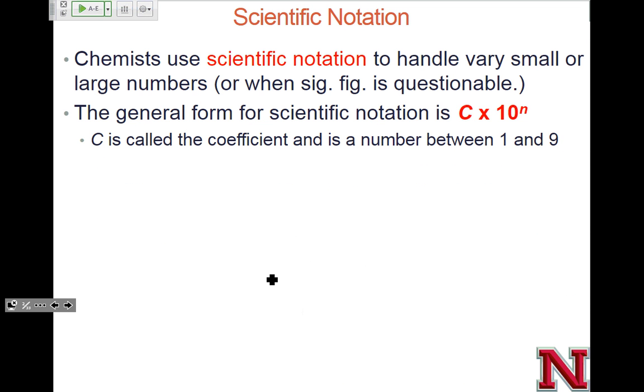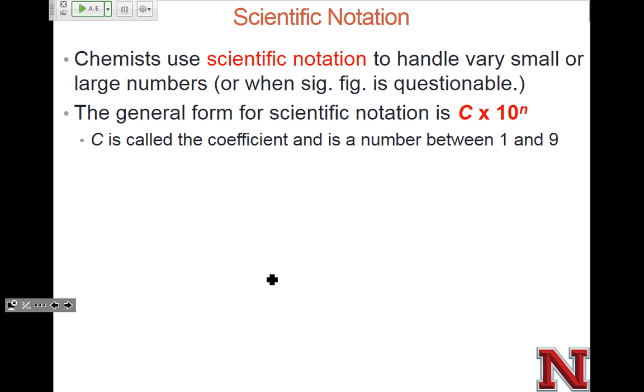We've talked about using scientific notation for a couple of reasons. One reason is for significant figures, it's a lot more clear. And another reason is going to be important as we go on and we start looking at some actual chemistry, because right now we've just been looking at general information that'll help us out when we start talking about chemistry, especially when we start looking at moles and atoms. It's going to be really small numbers or really big numbers that we'll be working with. So scientific notation is really useful for that as well. Because seeing 6 zeros in a row can get confusing. So having it in scientific notation is much more clear.